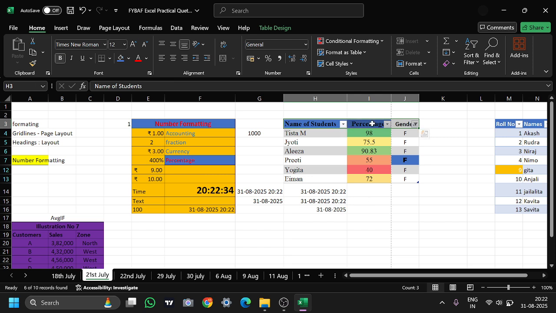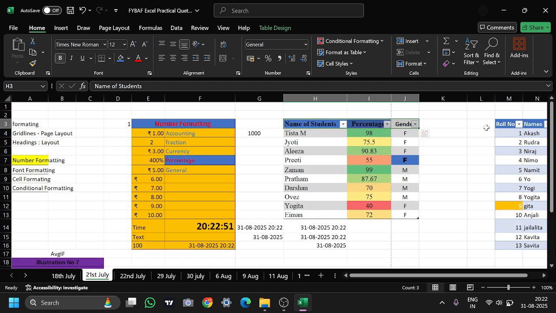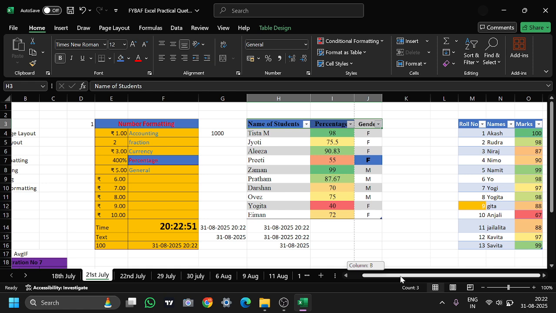Done. Accordingly you can filter your data. So you need to select the headings, then go to the sort and filter option, and there you can clear the filter. If you clear the filter, you will get the original data. Done. So n number of things can be done over here in Excel.